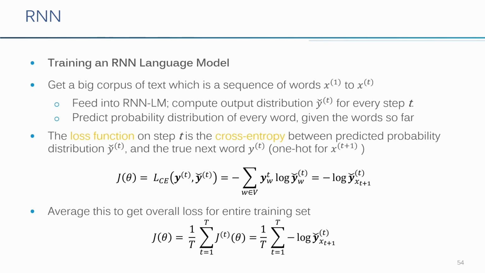The loss function on each step is the cross entropy between the predicted probability, or our prediction right here, and the true word that we know, at least at training time. And then you can average all the losses that you have in whatever sequence you have, or you can sum them to get a grasp on how much your model deteriorates on every step, depending on what kind of error analysis you're doing. Okay?